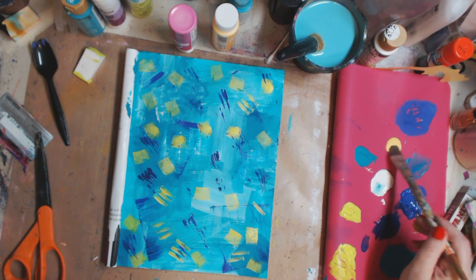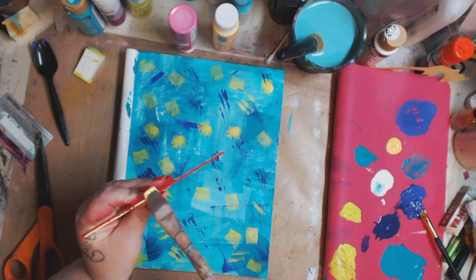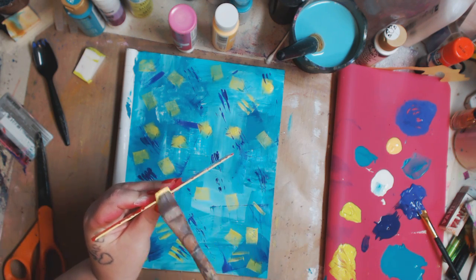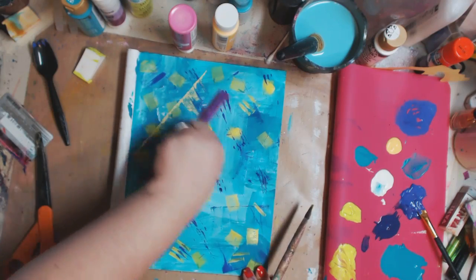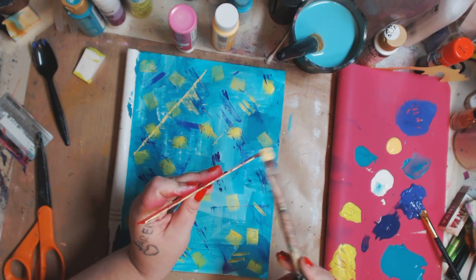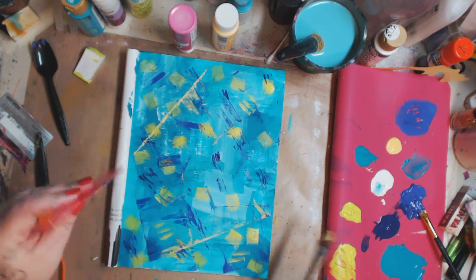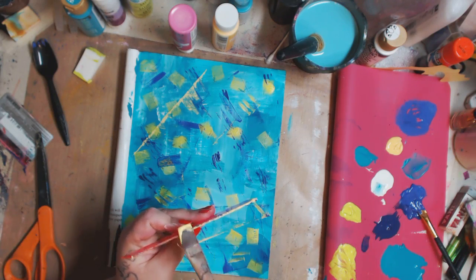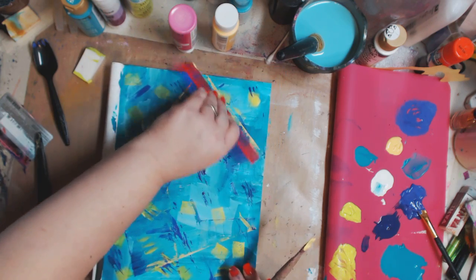I'm going to take some yellow and I'm going to dab it like this. And I'm going to lay it down and drag it. New paint on it each time. Probably better if the other background's dry because it's going to drag it into each other, but it's all right.